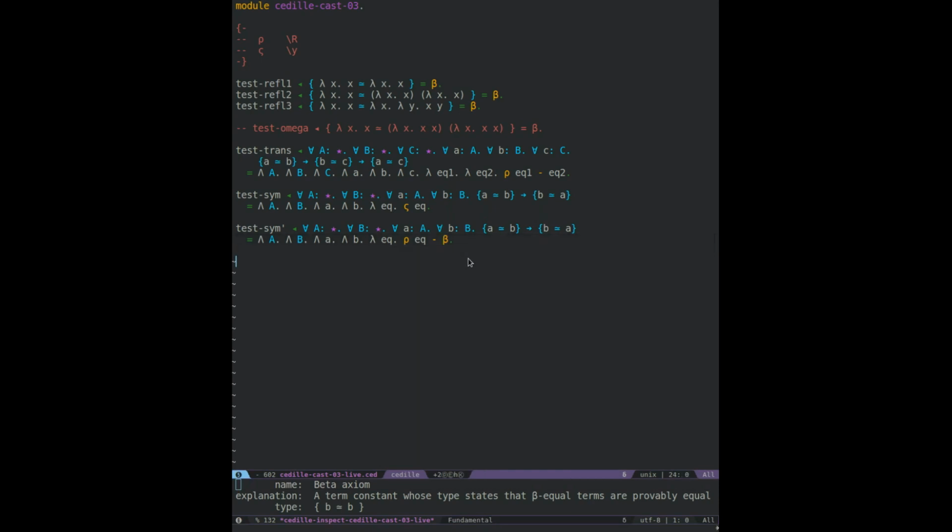So sigma is not essential, but it is sometimes more convenient to be able to use than rho, which will rewrite all occurrences of the left-hand side of the equation. By default, you can also provide a motive, but with no motive given, rho rewrites by all occurrences of the equation in the expected type, which sometimes you don't want.